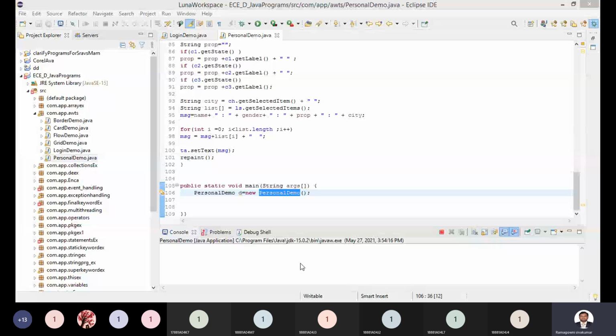Otherwise, it takes some time, but you can get all those fields appearing in this frame, the window frame.